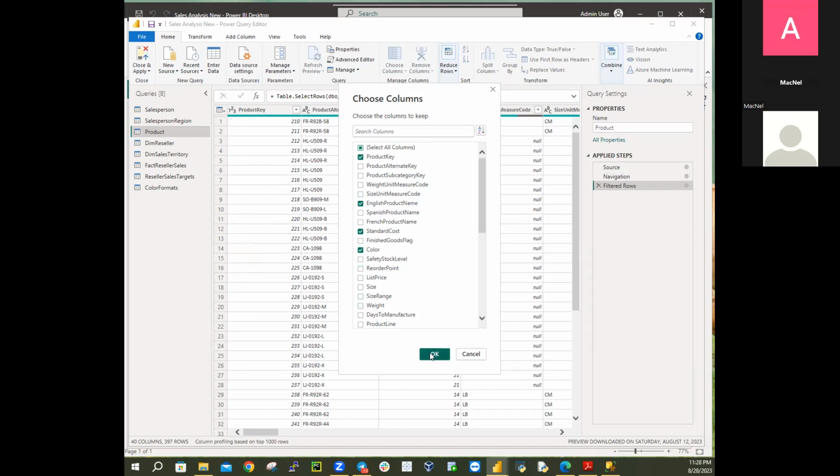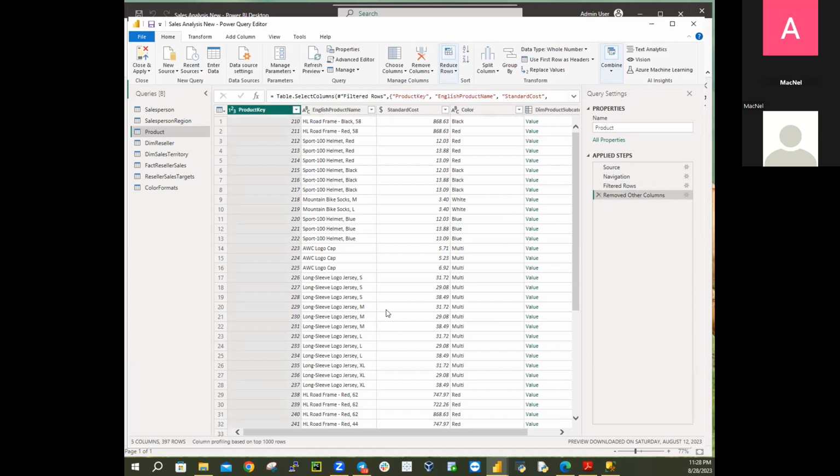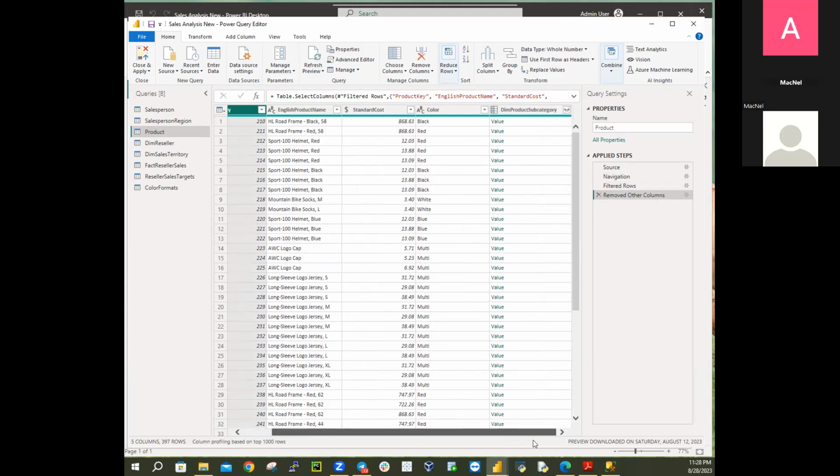Yeah. So you click OK here. Here we only need 5 columns. Okay. Now I want to draw your attention to something here. Look at this DIM product category. Watch out for any field where, instead of a value, it says table. It means it's a link to other tables. That is, the information you have here is a summary of information in another table.